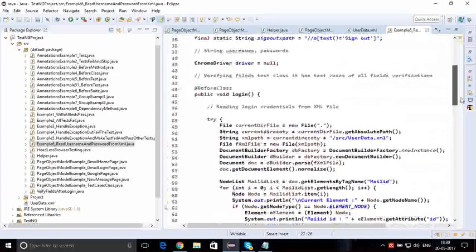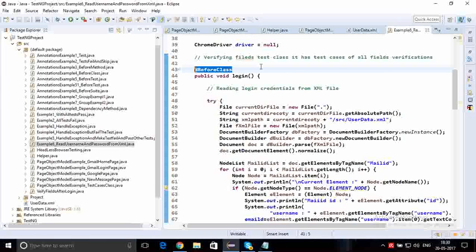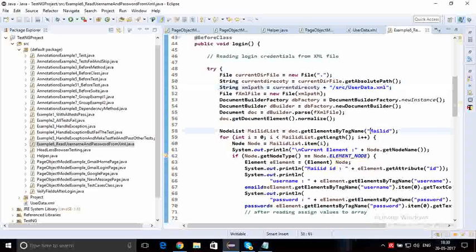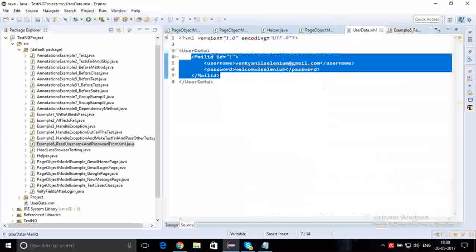Before running the test case, the before class method always executes one time for each class. There I am trying to read XML data based on the mail ID tag. It will take how many mail ID elements are there, so one, it will read that one.